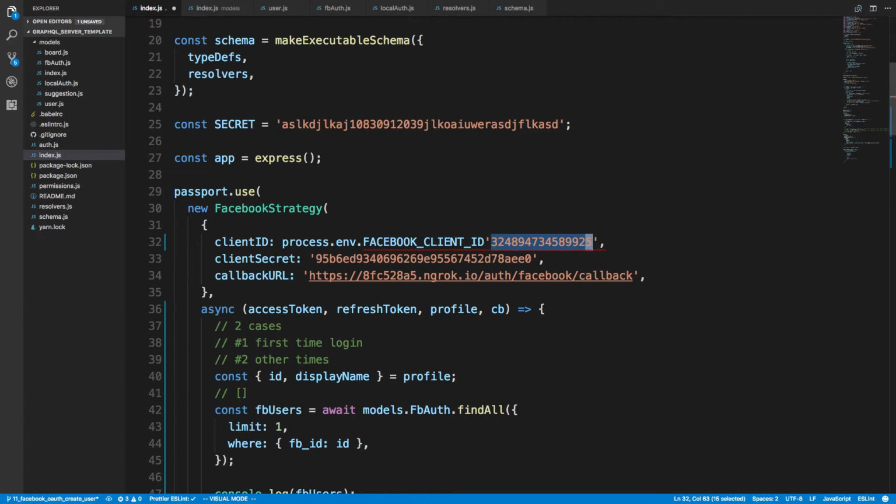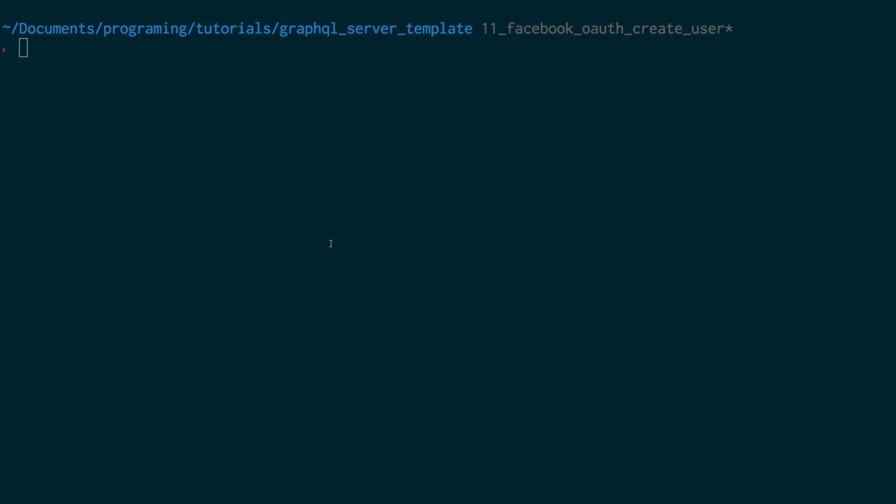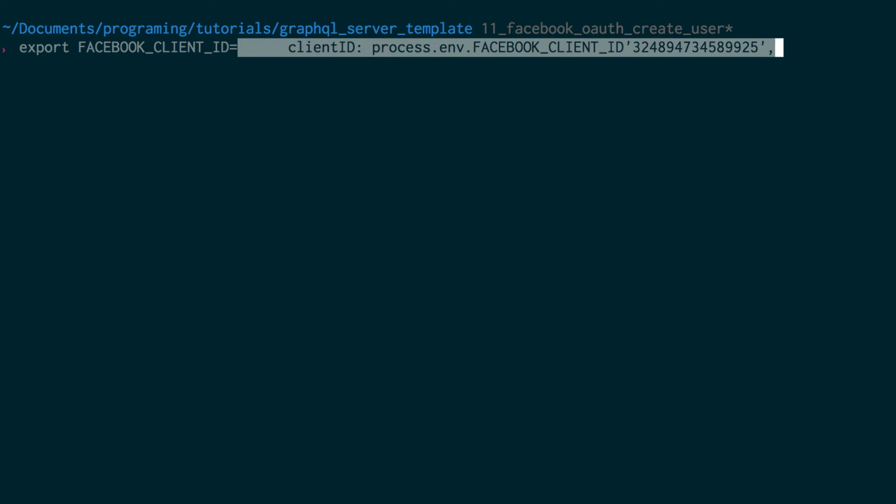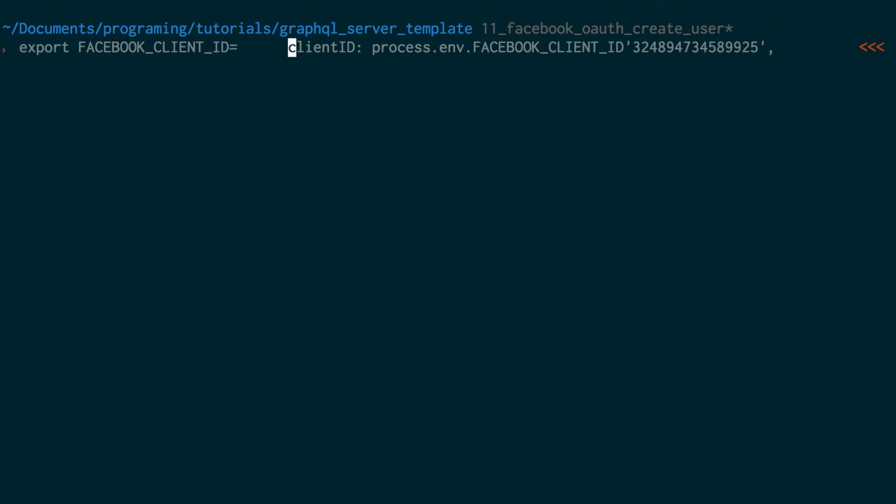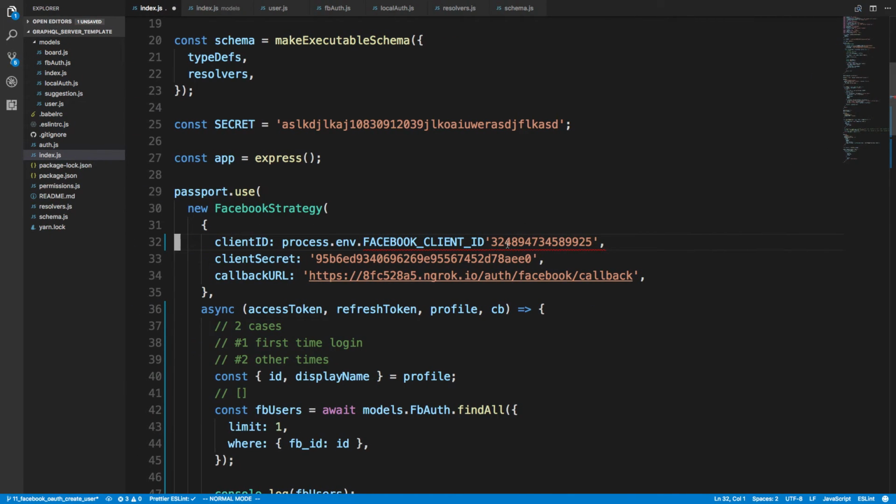So what I can do is copy these to my clipboard, come over here and do export Facebook client ID, and set that equal to this number. That being the number right here.